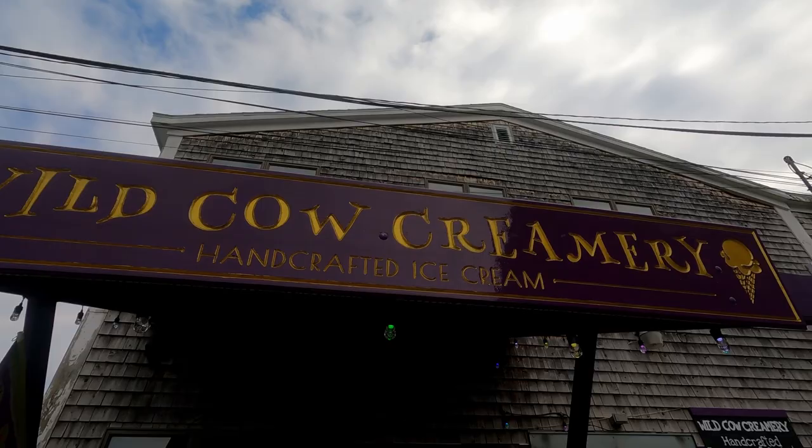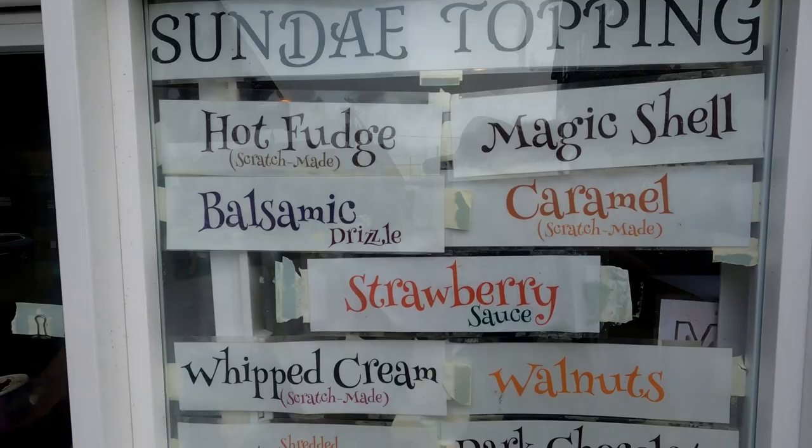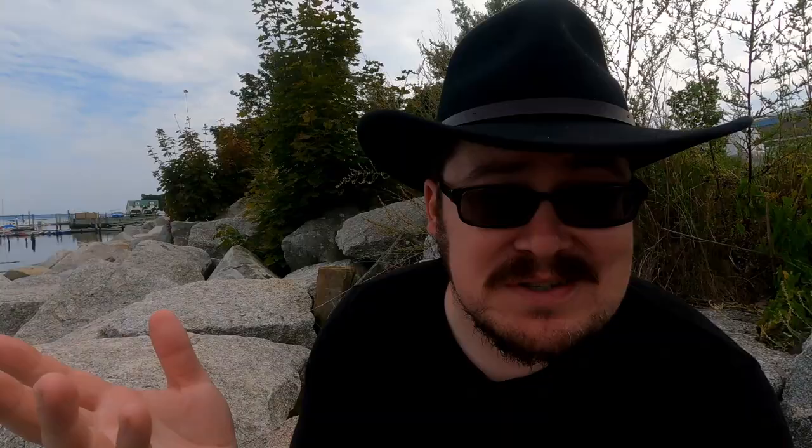It's just a really nice town. Around this time — mid-September — we get what they call Indian summer or the false fall, where the temperature ratchets back up to about the 80s. And what do you want on a day like that? Ice cream. So you go to the Wild Cow Creamery here, very well known in this area. They've got all different types of ice creams in waffle cone or sundae style with all the toppings you ever want. I got the simple vanilla and hot fudge — they make their own scratch hot fudge — and it was absolutely fantastic. Wild Cow Creamery is right behind the Purple Baboon gift shop.